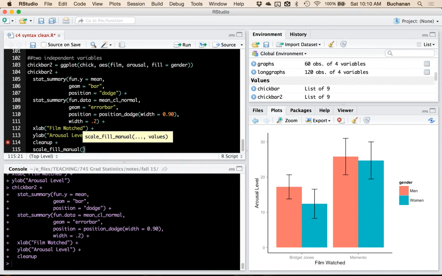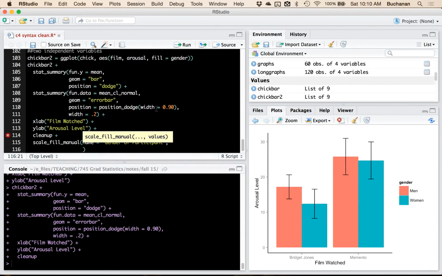I could actually use scale_color_manual, I think, to change the line around the bars. But I don't know that I want to get that particular. So with scale fill, what I can change is the name. So I can make it more descriptive. And that will change the name of the gender out here and allow me to make that journal appropriate. And then I can also change the labels. I don't have to, but I could. I could make it boys and girls, which will allow me to change them if they're not capitalized or something.